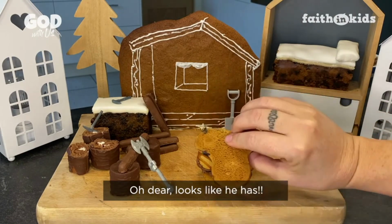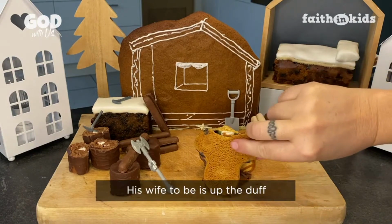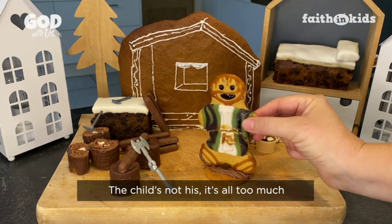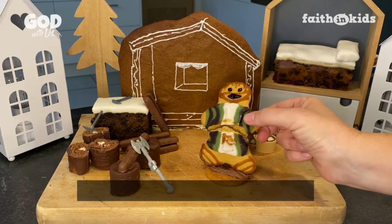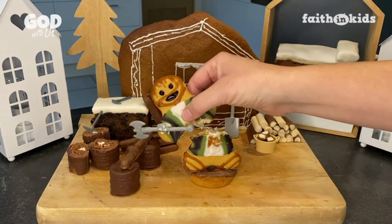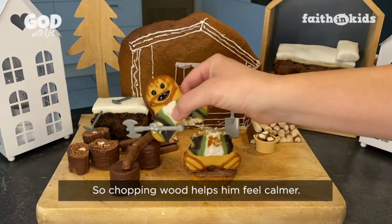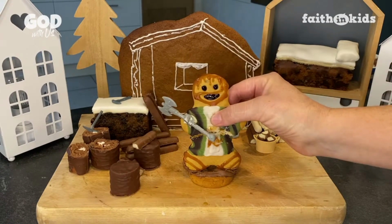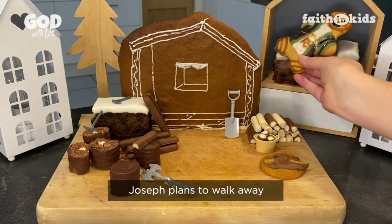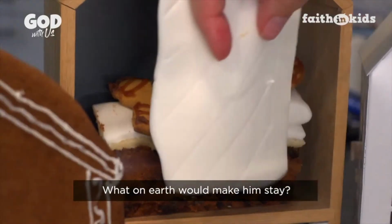Oh dear! Looks like he has. His wife-to-be is up the duff. The child's not his. It's all too much. When word gets out, there'll be such drama. So chopping wood helps him feel calmer. Joseph plans to walk away. What on earth would make him stay?